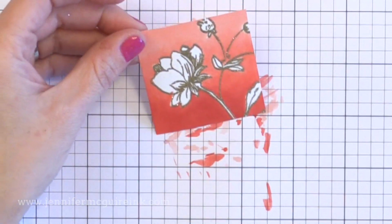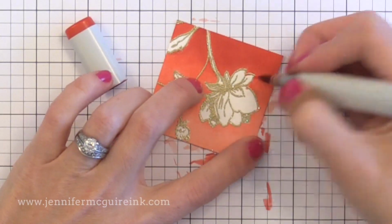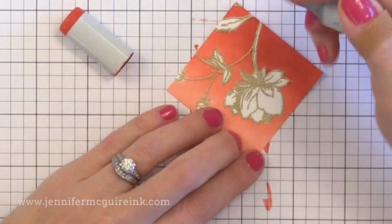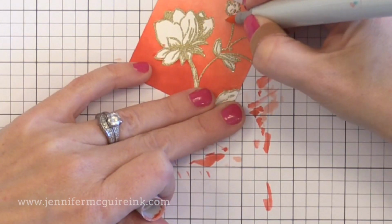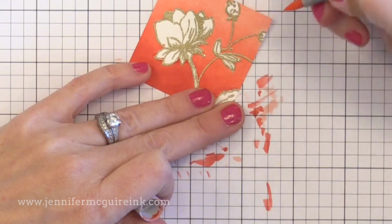Another reason I didn't want to heat emboss and then color is that if the color gets on the heat embossing, it changes the color of the embossing powder because this is a permanent pen. So I find it best to do the embossing second. So now I'm going in with some color and filling in any areas that were still white around the image, and also add just a little bit of darker color right in the nooks and crannies, the corners of the image, just to make it pop a bit.